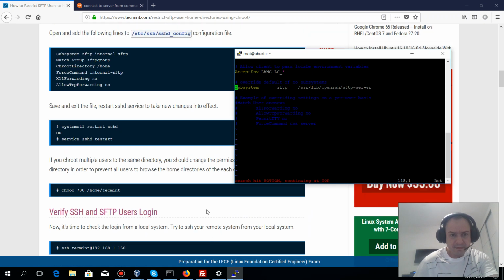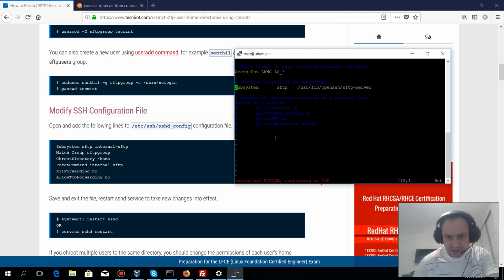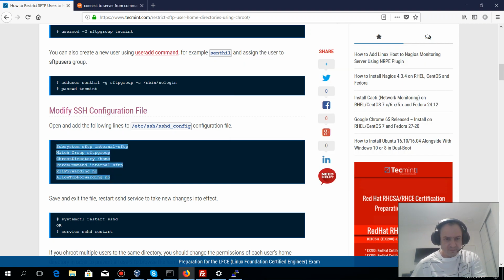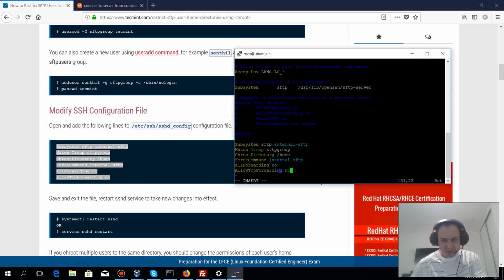No, this is not exactly exporting. That's not what I wanted. Okay, so let's here say Bob, and we can copy and paste it. Internal sftp group would be nogroup.